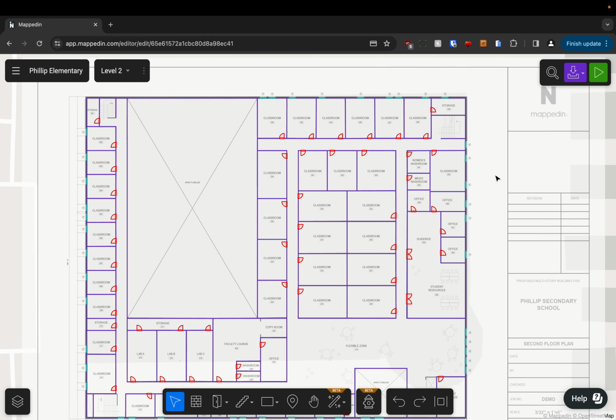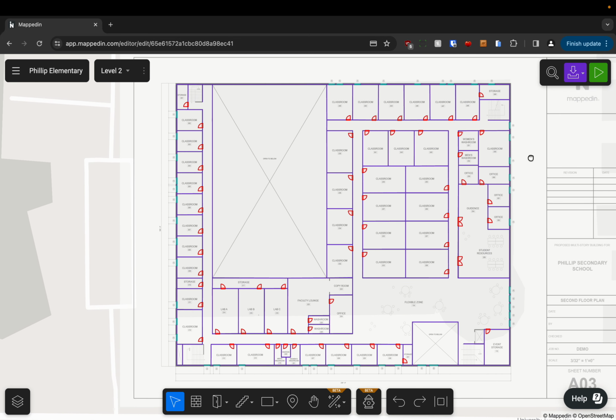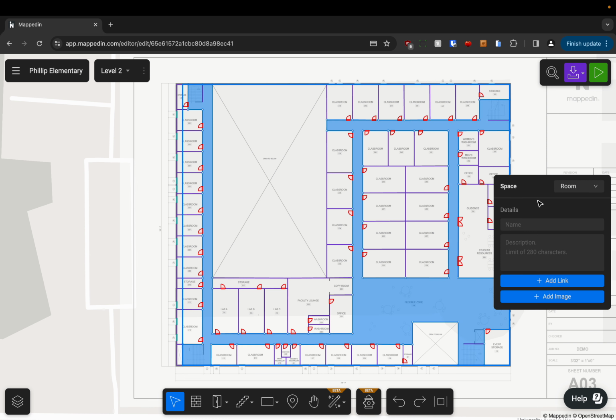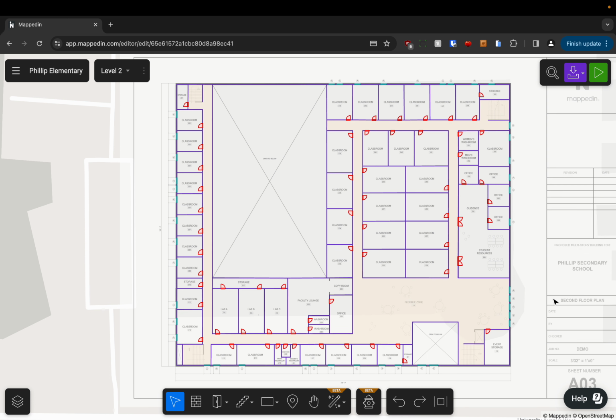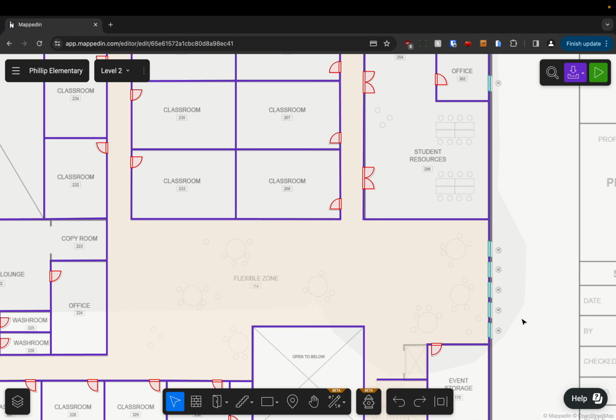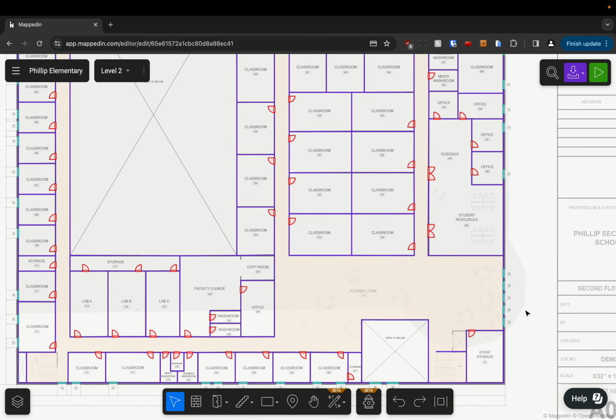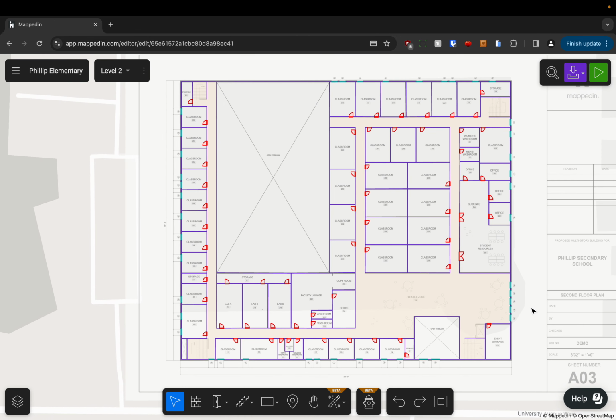So the best way to do this is essentially to map your whole floor first, because then it gets easier to apply space types. So for example, if we hover over this large section here, this is very clearly a hallway. And to make our map easier to understand in 3D, we should change it to one because it'll look different. So we basically select this large area and we click into the drop-down menu and select hallway. When we click off, you'll see that it changed to this shade of beige, and that helps us differentiate the hallway between the other rooms.